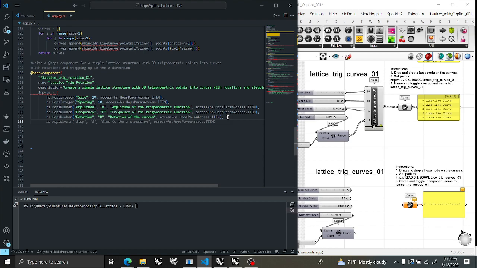I don't know if I want to do that yet, so I'll save that for somebody who wants to put that in next time. I'll probably put it in there, but just because I don't want to lose the data, I'm going to remove that comma there, comment this out, come down here and end it. I might do the step because my prompt told it to step up in the Z direction. So of course, GitHub Copilot is trying to step up in the Z direction.